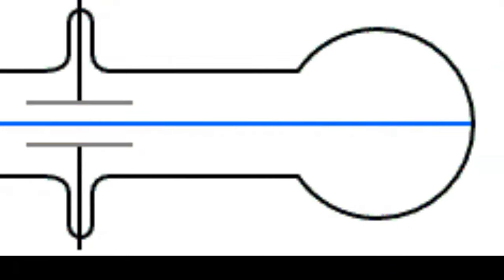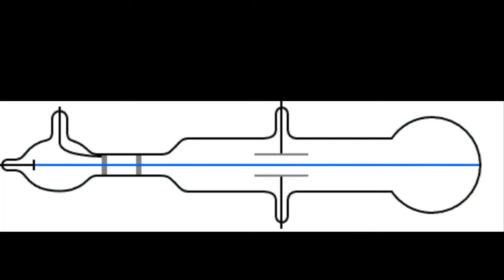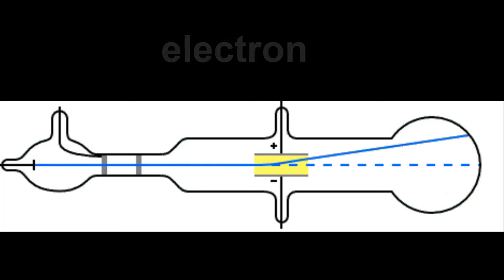But here's the thing. Because the beams bent so easily, more than other particles going through the plates, he could work out that they must have been very light, thousands of times lighter than a hydrogen atom. Thompson realized that atoms had even smaller particles inside them, and that they carried a negative charge. He had discovered the electron.